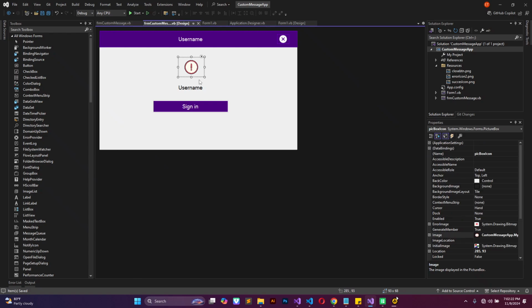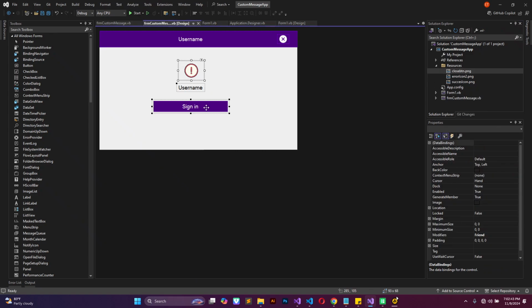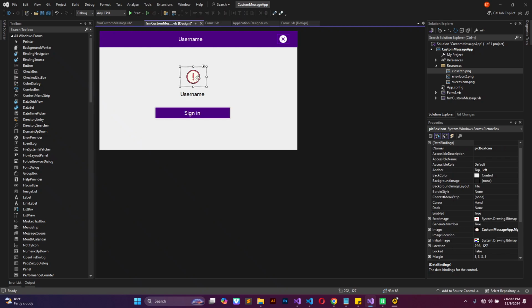Now this is going to do something interesting. You realize that when it comes to your solution explorer here, you're going to see a resources folder, and all the images that we've included are in here like that, right? Great. So we can have a way of making reference to them.